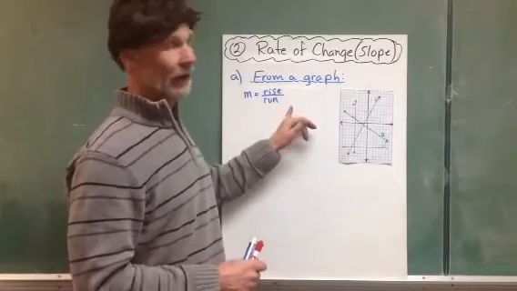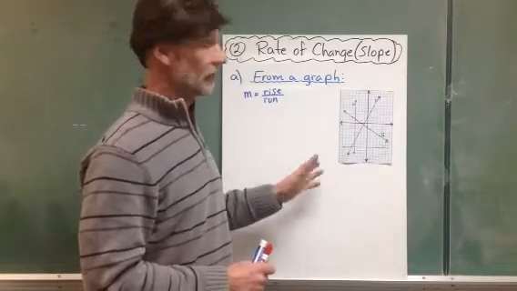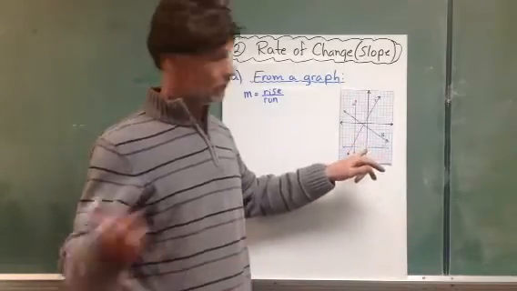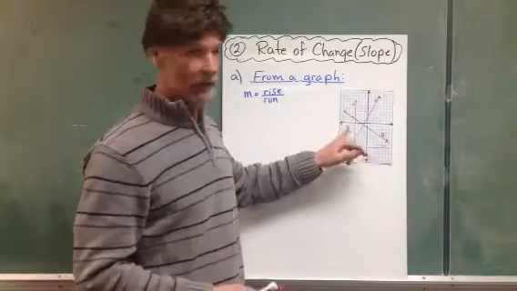Okay, this time I'm going to talk about rate of change. First we're going to do it from a graph, then from a table of values, and then from an equation. It's pretty hard to see the squares here, so Wilson, will you move up the camera a little bit to make it zoom in, please?